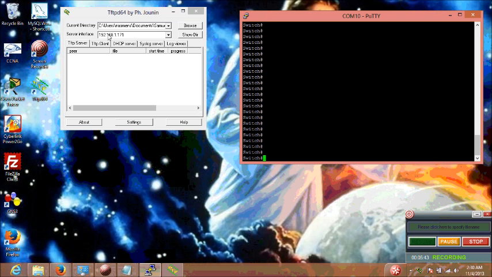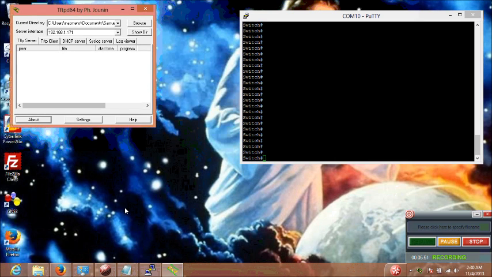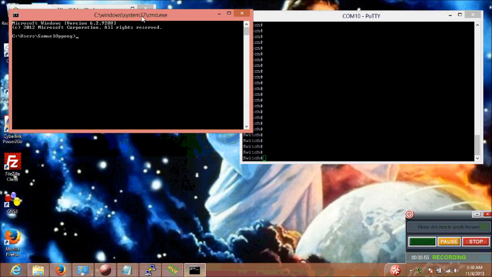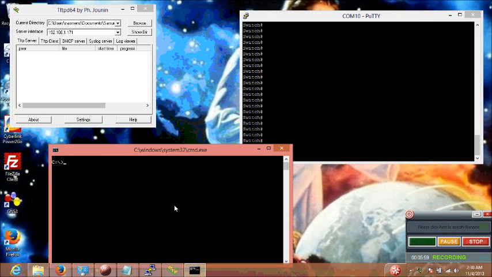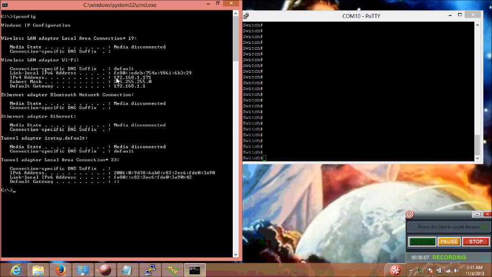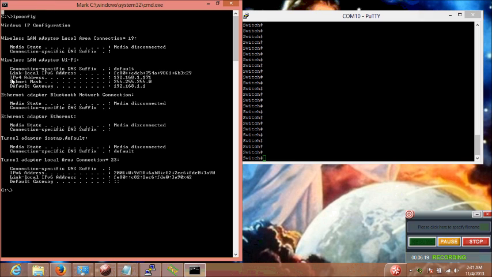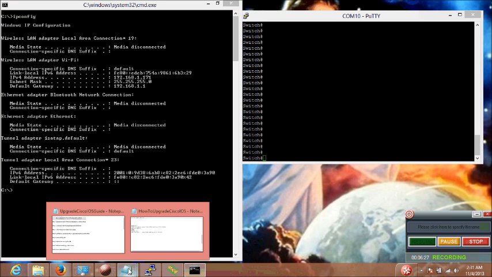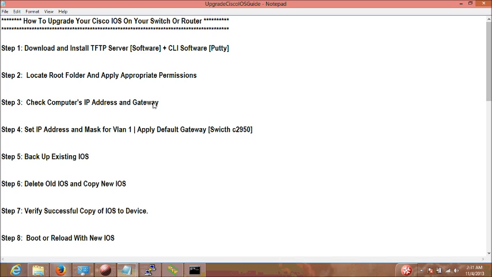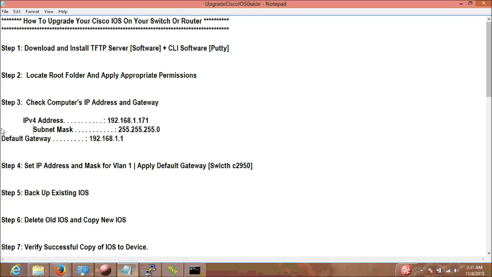Now, as you can see, the first thing I saw here was an IP address. And where is that one coming from? This comes from your computer's IP address, and that you can get by going to DOS or command prompt and typing ipconfig, and it says my IP address is 192.168.1.171, and the gateway is 192.168.1.11. So we will take these details down because we need them for configuration later. So we will copy this, come here, put it in our guide, okay, so that is done.